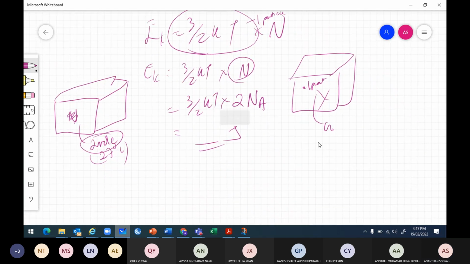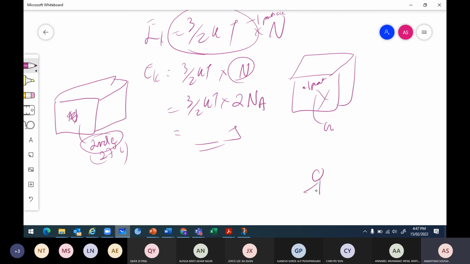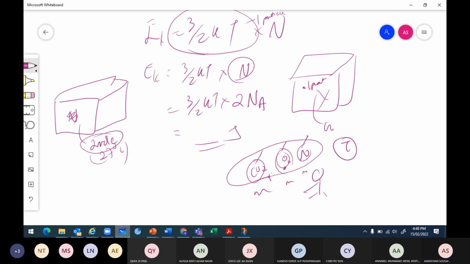Now tell me, you are having class now. You have oxygen gas, not hydrogen, it can't be hydrogen in your room. You have oxygen, carbon dioxide, nitrogen, all three types of gases. All of them are exposed to the same temperature, and all of them have different mass. Do they have the same kinetic energy or different kinetic energy?